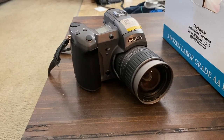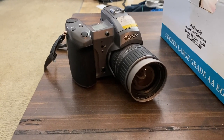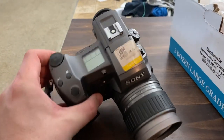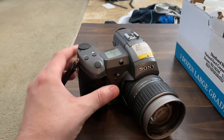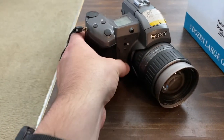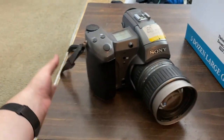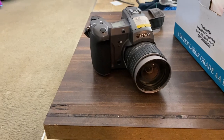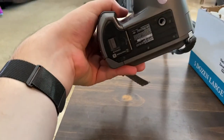So here is the Sony CyberShot Pro, and I believe the only reason I picked up this camera in particular is because it was probably on sale at a Goodwill, so I probably got it like 50% off or something of that nature. So let's just say it was a $10 camera. And even still, this thing was definitely a very nice camera for the time period. I believe this was made in 2000 or something.